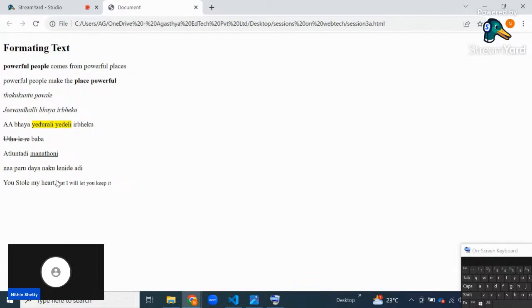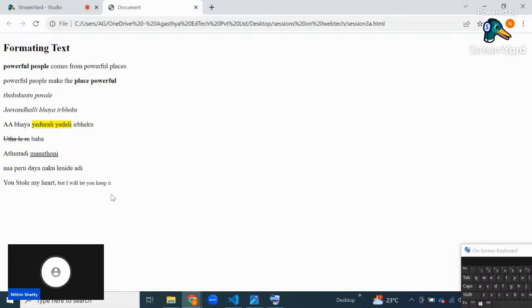So what is the small tag doing? Compared to normal text, the text inside the small tag is smaller, that's all. Simple.